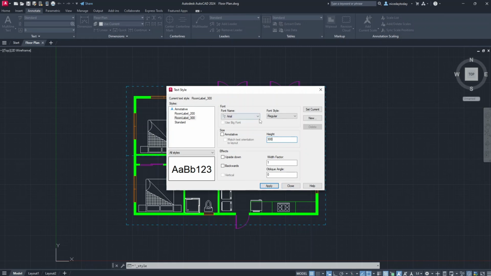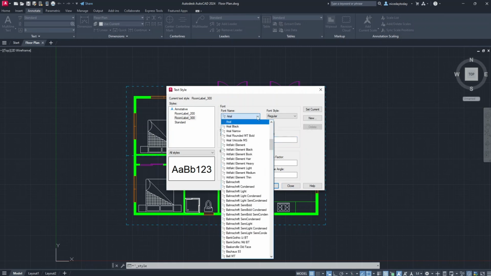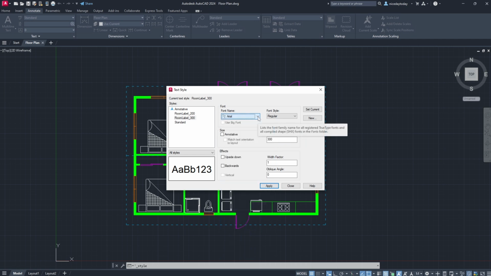You can change the font if you want to. I will stay with original. Now we have two customized styles for labeling our floor plan.